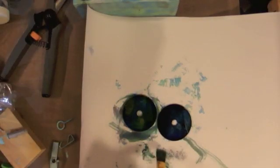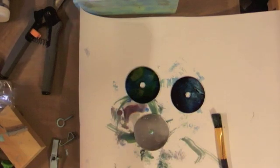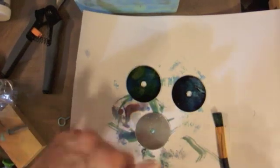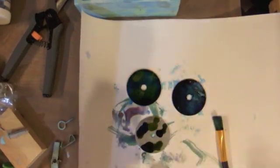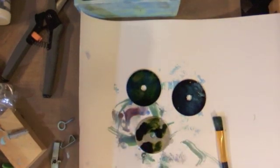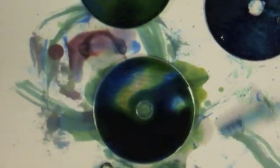Okay, so what I've done to these washers now, it's the second time my camera's gone off on me, so I'll do my third one. Good thing I have 3, right? So what I did with that is I took my alcohol inks, took an alcohol blending solution, and put it in there. Blending solution makes neat things happen. See if you can see how pretty that is.